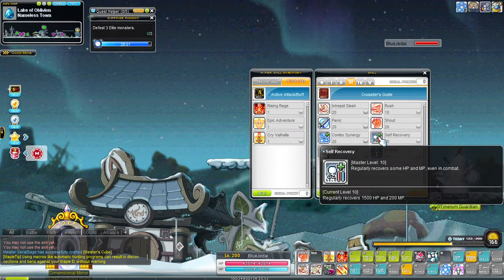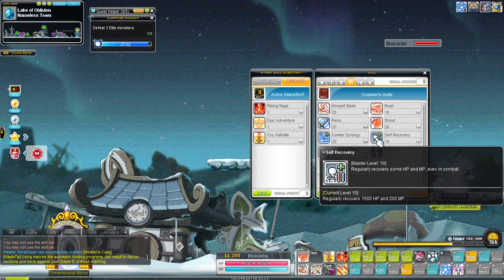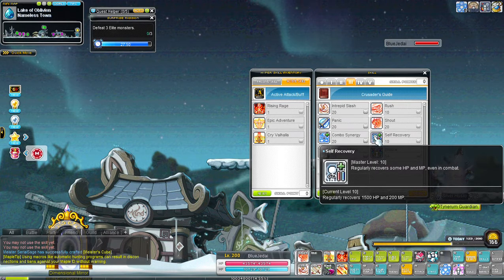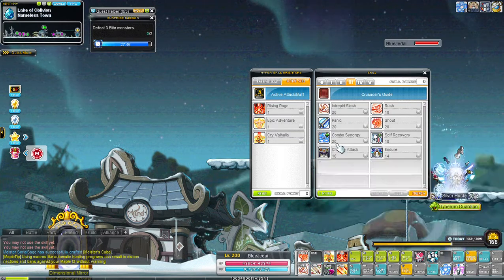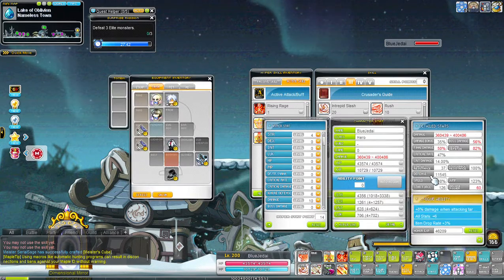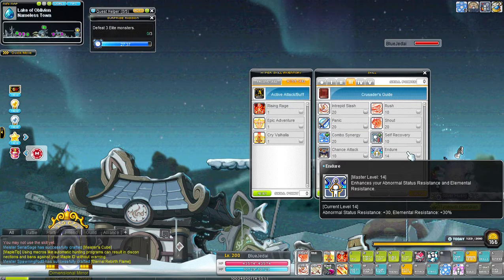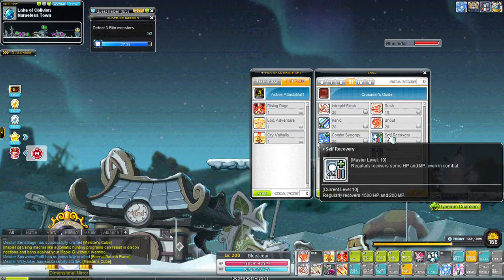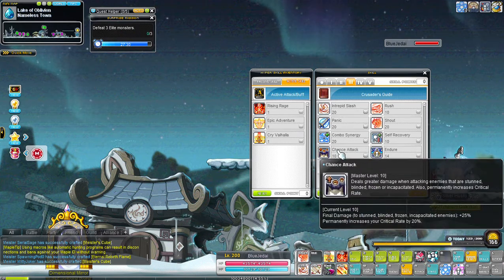Self Recovery. Once you hit third job, you won't be needing pots as much because you'll be recovering every 4 or 5 seconds, and you don't take any damage because of Rage. So that's basically it. You have high defense. See right here, 11,000. You have high defense, so you won't be using a lot of pots, except for the boss, obviously.